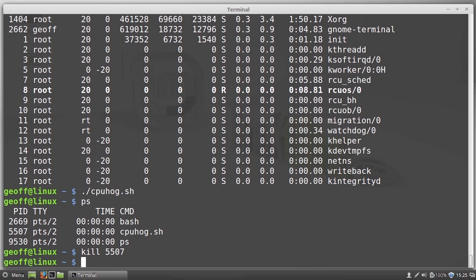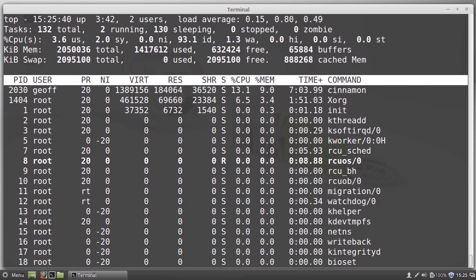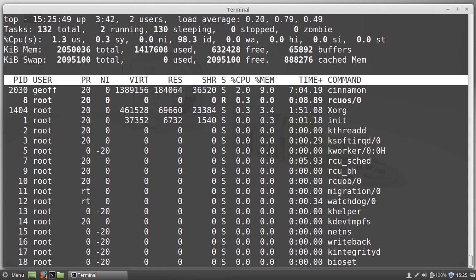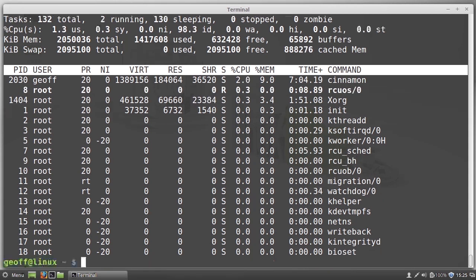The second thing that can happen is called a zombie process. Now, you got to love that name, right? A zombie process. That is actually what they are called, is zombie processes. In fact, go back to top. When we did top, if we look on that second line, it tells me there are 132 total processes. 2 are running, 132 are sleeping, 0 are stopped, and 0 are zombie. It's an official thing. There are real zombies in Linux.